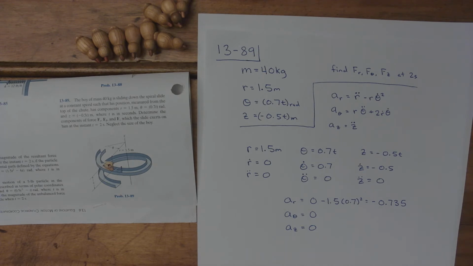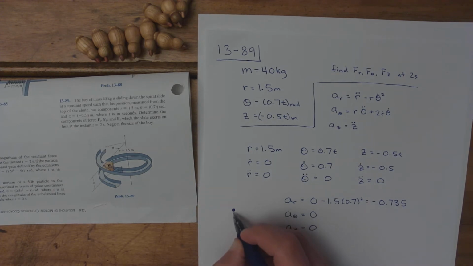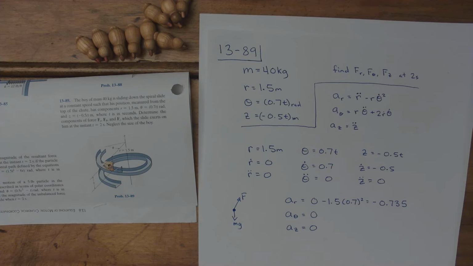We could draw a free body diagram for the boy. We would have the force that the slide exerts on the boy, which I'm not quite sure yet what direction that force would be going in, but it helps now that we figured out the acceleration, so we know there's no transverse component. And we also have the force of gravity acting downwards. So force of gravity is definitely acting downwards. Then we have another force, which is the force that the slide exerts on the boy. So something like that.